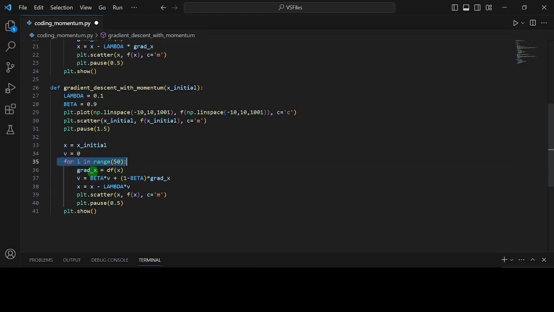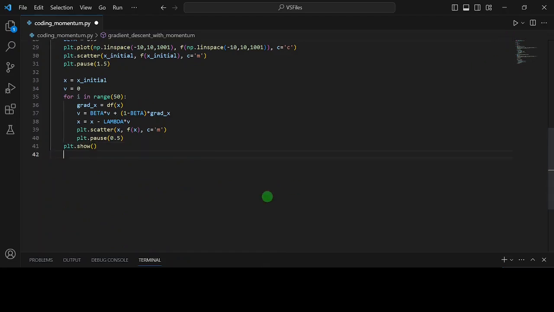And then for 50 iterations, we perform gradient descent with momentum. Start by calculating gradients, which is df dx, and then calculate v. And then the new update is x equal to x minus lambda times v. Then we scatter the point, so each of these iterations will scatter 1 point. And then we pause for a bit so that the animation can run.